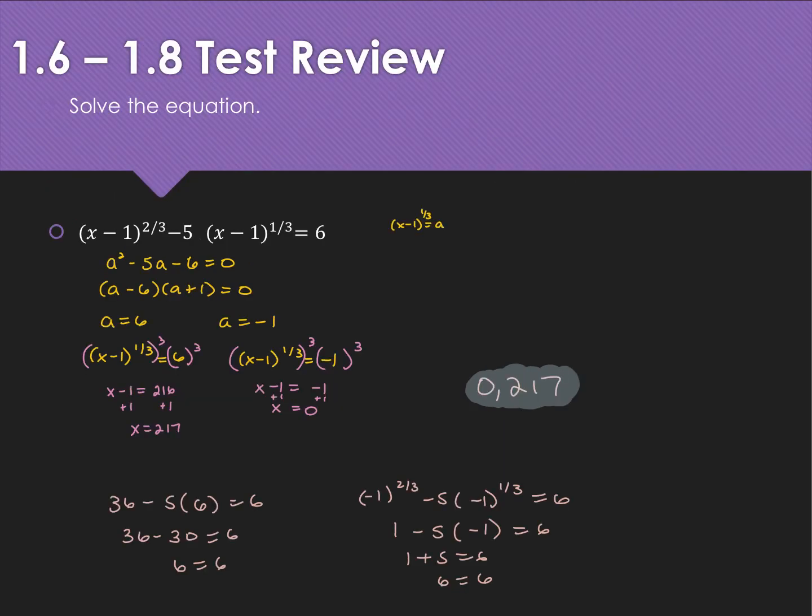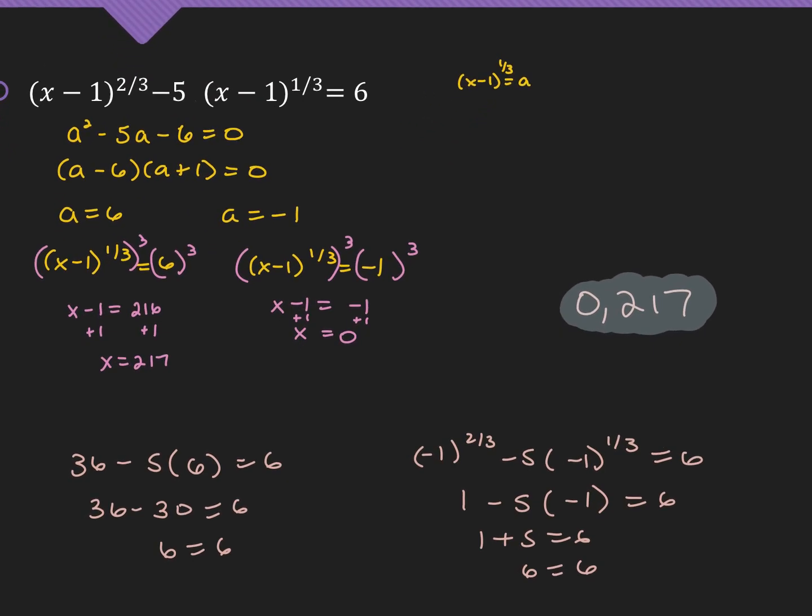For 2, it was this one. This is where you want to use substitution. Anytime I see, again like 1, it's 3 terms, so that's usually a good indication. But 2, I've got something on the front that's 2/3 and the second one that's 1/3. If the first thing is something squared, which it is in this case, I want to use substitution.